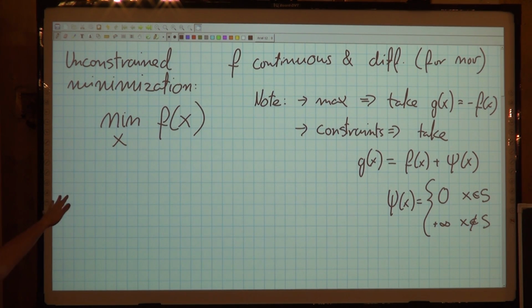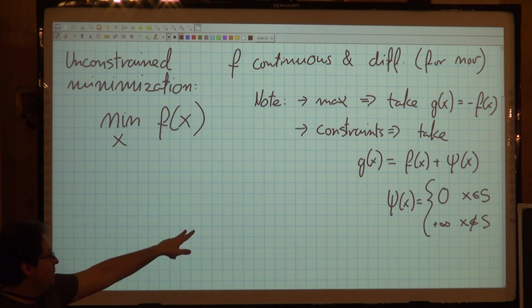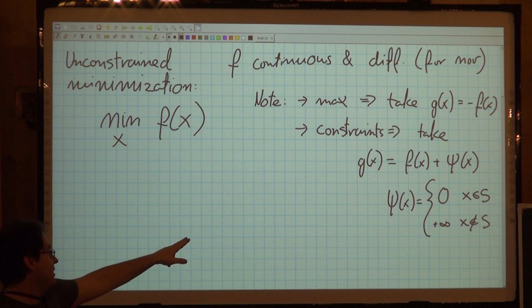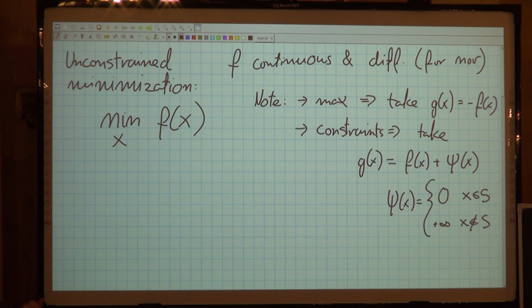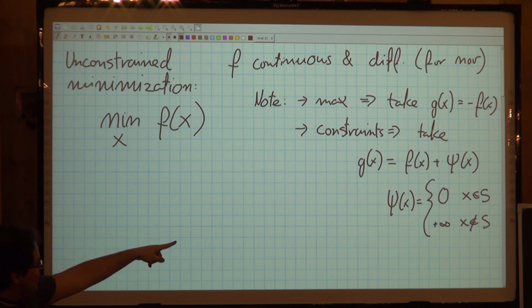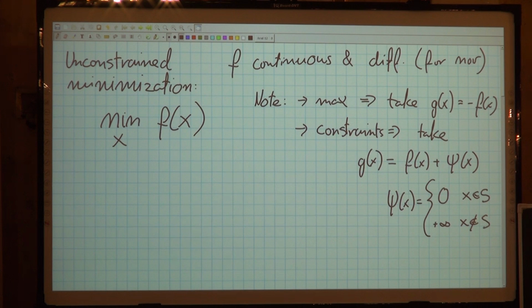Notice that this problem is very powerful, because if you want to do maximization, you can just think of minimizing minus your function. Also, if you wanted to have some constraints, so you would like x to belong to some particular set S, you just take the original function and add a proxy function, which is 0 if the point belongs to S, and plus infinity if it doesn't belong. So it will repel you away from points that are not in S. Of course, this function now is not differentiable, but let's not worry about this for now. The point is that even though this is a very simple problem, it can express almost everything that you want to do in continuous optimization.